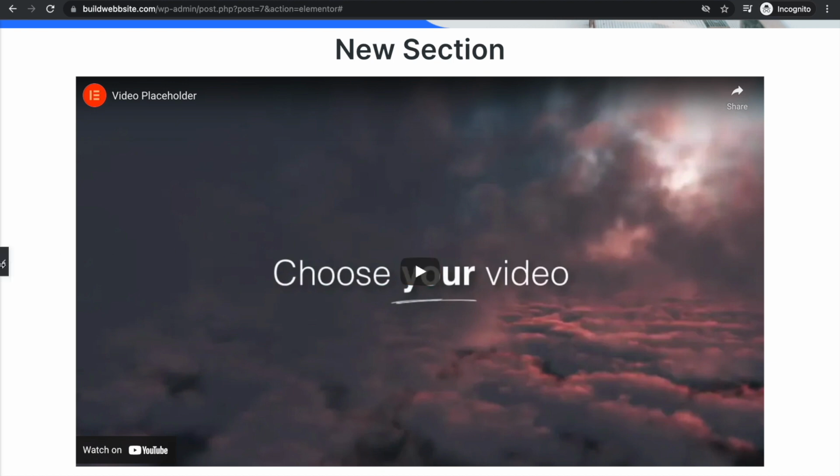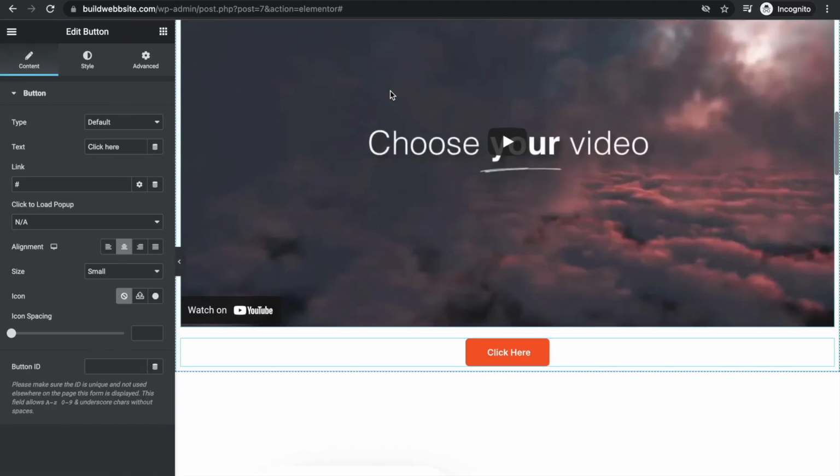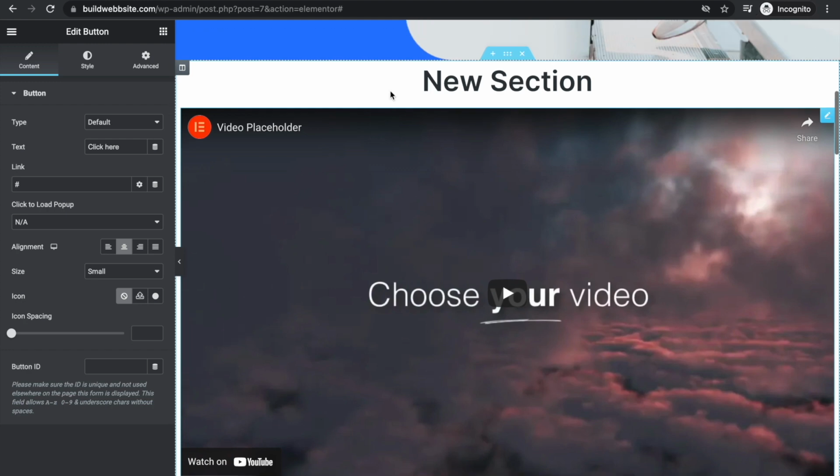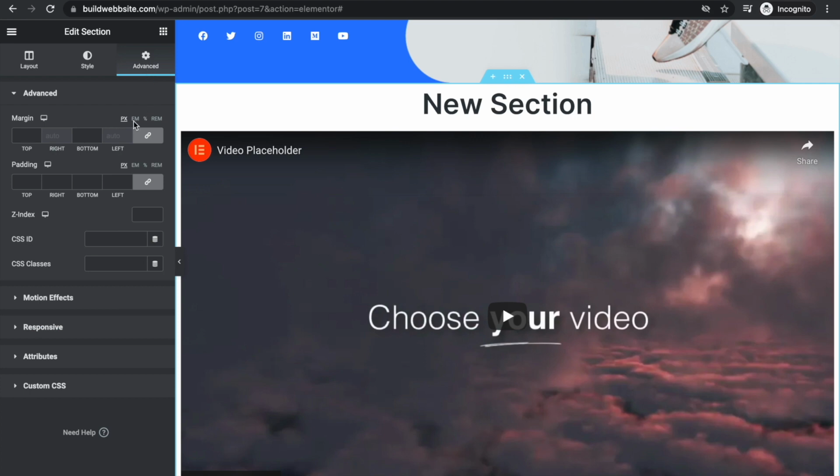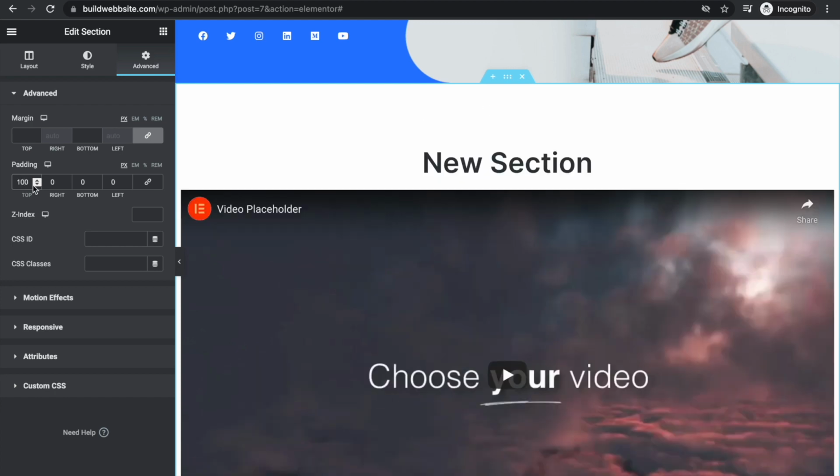Now, for most of us, this is pretty self-explanatory. You can go here and customize this, but say you don't like this design because of how close it is to the top. So we can go here to the advanced. And for right now, let's do padding, and we can uncheck this. And for the top, let's do 100 here, and then bottom, let's do 100 here.